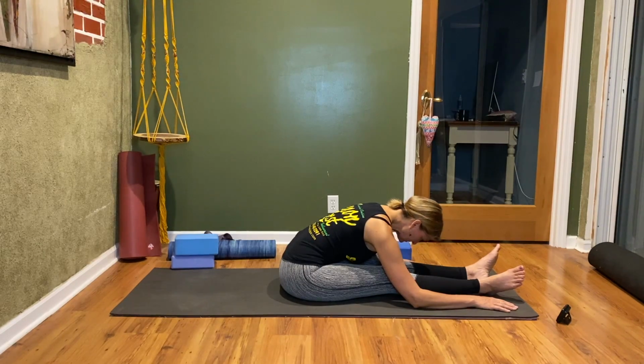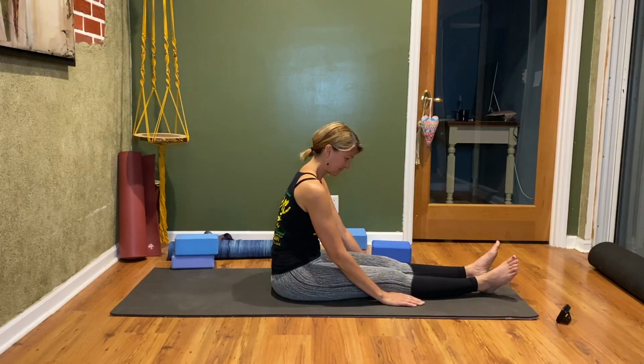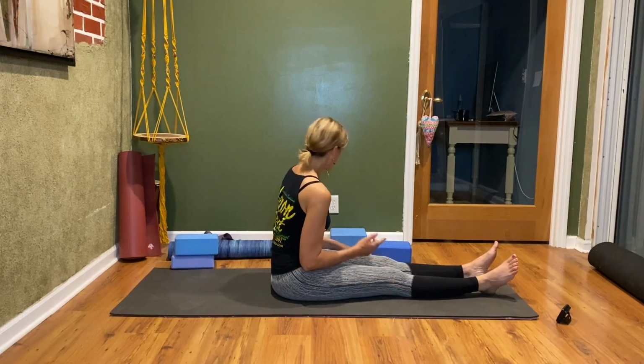One more inhale. And exhale, slowly come back up to seated. So now we're going to go into a pretty big hip opener. So we're going to go into squat pose, Malasana.